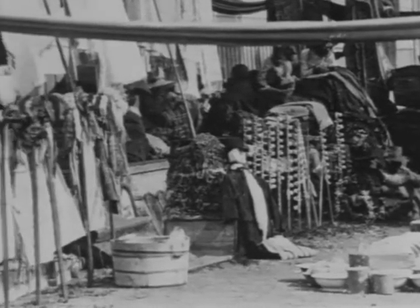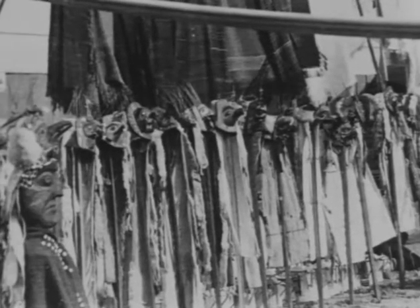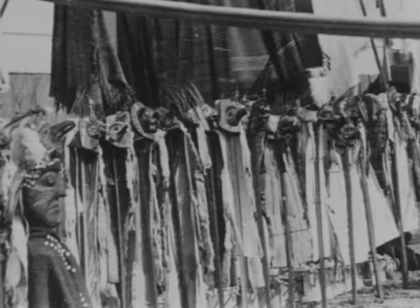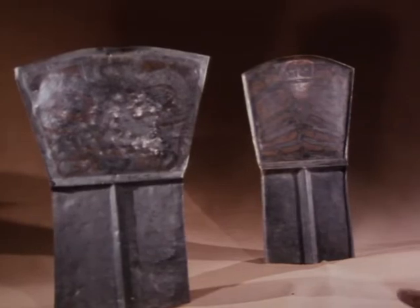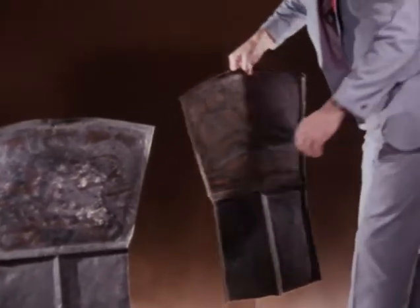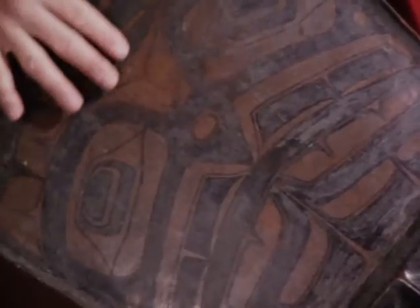A potlatch was also the occasion when a chief displayed his most impressive heirlooms: masks, carvings of all kinds, and these extraordinary objects, coppers. They are made from sheet copper. Some of them have designs painted on them like this, some are plain, all are extremely valuable. And the display of a copper might form the climax of a potlatch. Indeed, coppers became more valuable the greater the number of potlatches at which they were displayed.